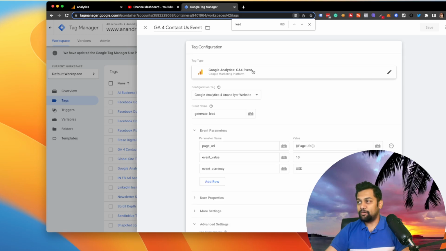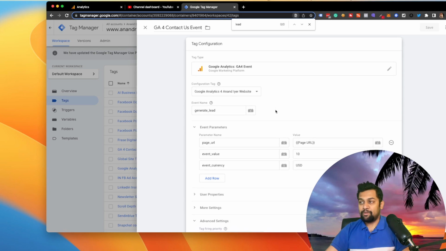So it's basically, you need to go to your tag manager, create a new tag and select GA4 event. And then I'm choosing my base tag, the configuration tag, as my GA4, right? And I'm giving it an event name called generate underscore lead, right? And then I'm setting some custom event parameters.